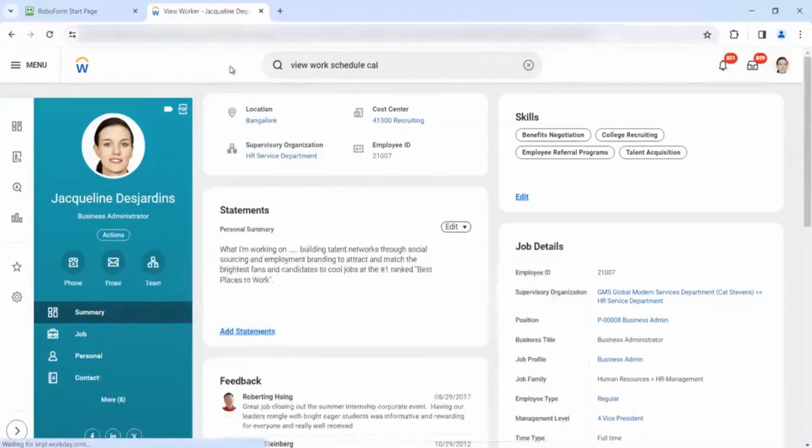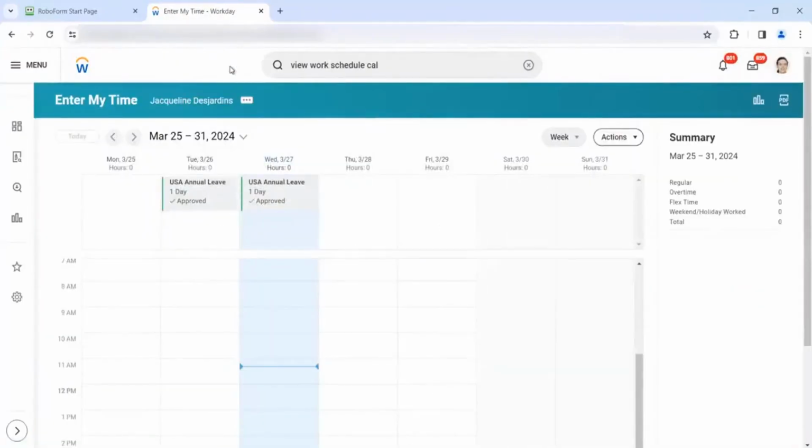If I click over here, I see a new window popping up, and this new window is basically your timesheet or your time card.